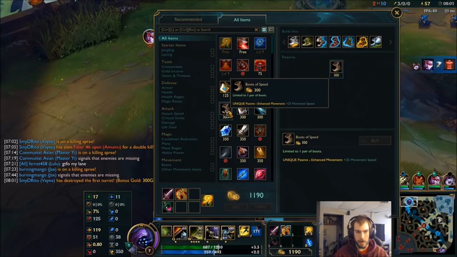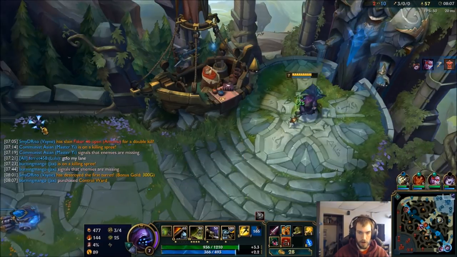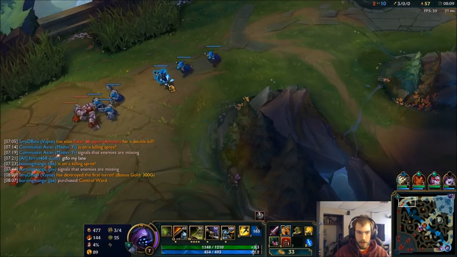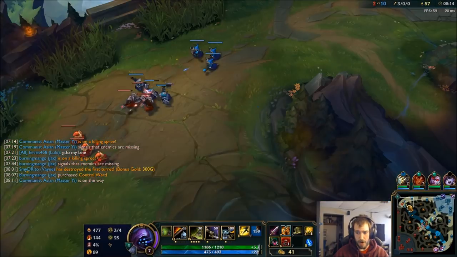Alright. So I'm probably gonna, wow. Good stuff. We'll grab my Ninja Tabby right here and another control ward. Head it back to lane. So this is going to make it even harder for him to do damage against us, even though we're so far ahead already.